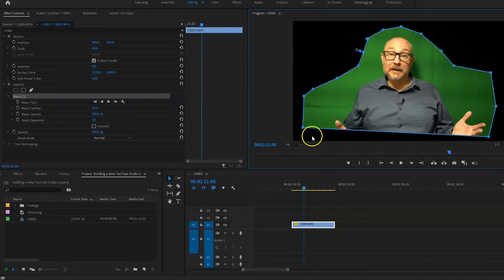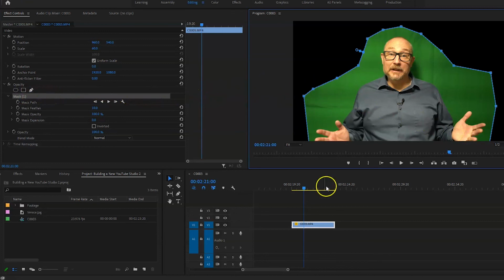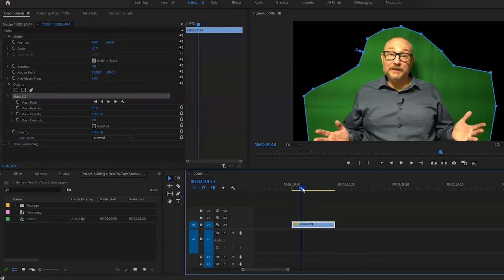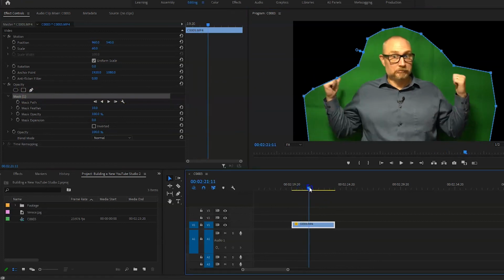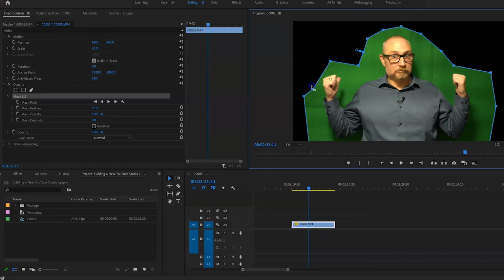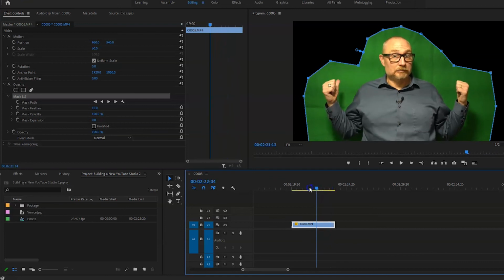Now, you'll notice what you can then do is once you're done, you can drag these little nodes here, I think they're called, and really fine-tune this. In fact, what you'll want to do is play through the clip a little bit and make sure that you're not masking out a section that you in fact need. So you see here, for example, I need to change this so that my hand can come up all the way and still be visible.